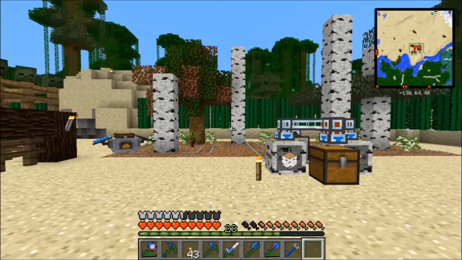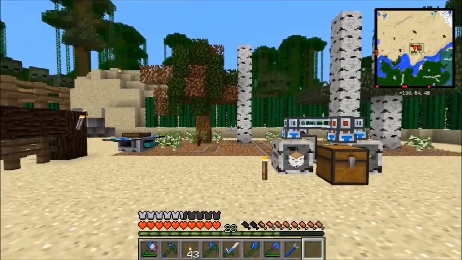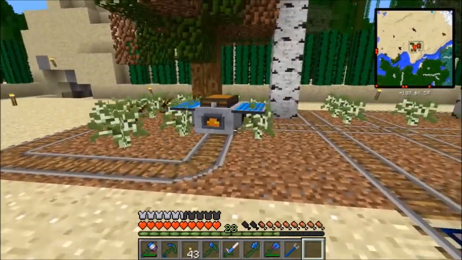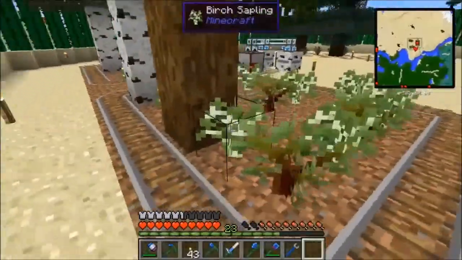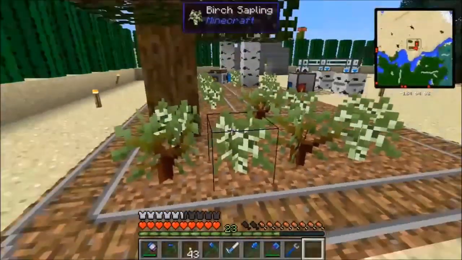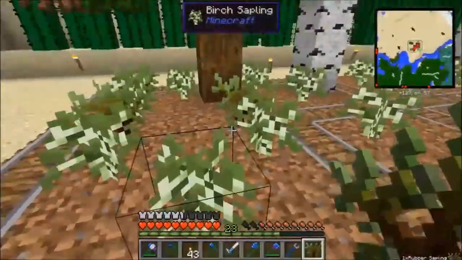So I wanted to start off the episode. I've got a long list of things to do, but I wanted to start off with our new tree farm. So this is the Steve's Carts 2 modular minecart, and as you can see, it skipped the rubber tree. It doesn't know how to cut down rubber trees, so it'll avoid those, but it does know how to cut down birch trees, so it will cover all those.